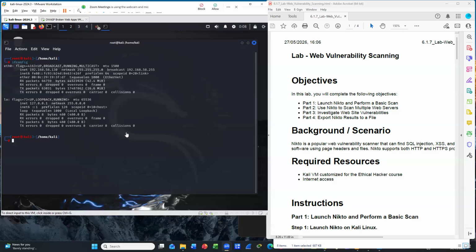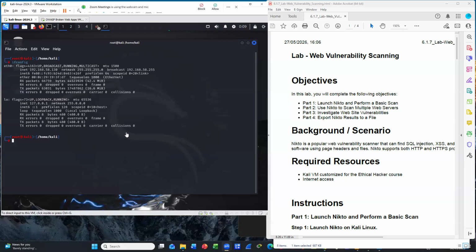However, that can put you into a legal problem. If you try to scan some website, they may think that you are preparing for hacking, and it can put you into trouble.